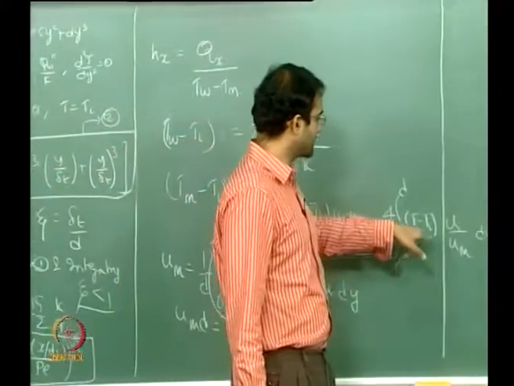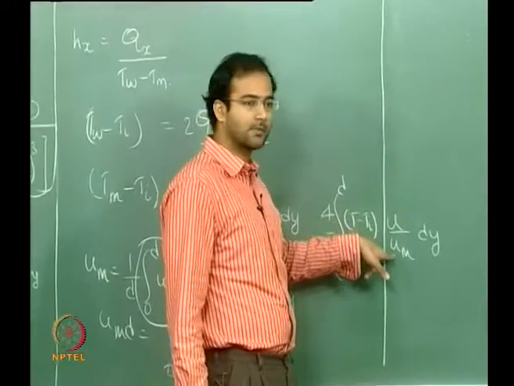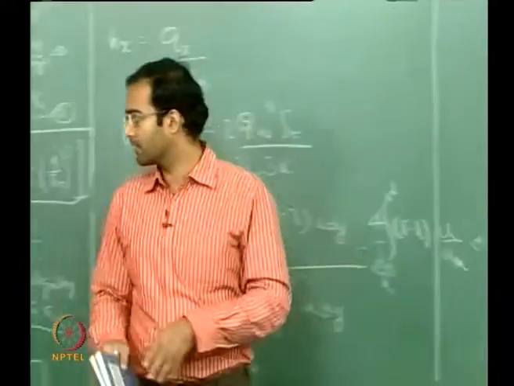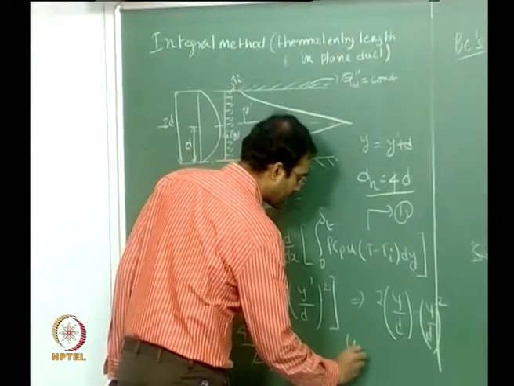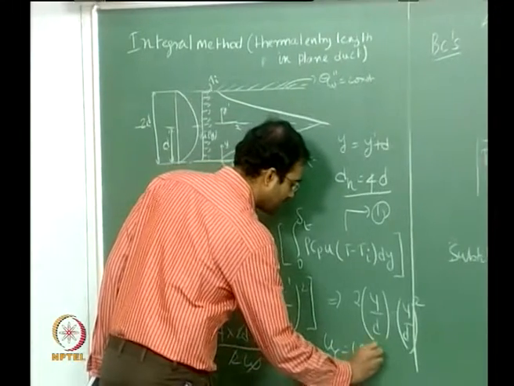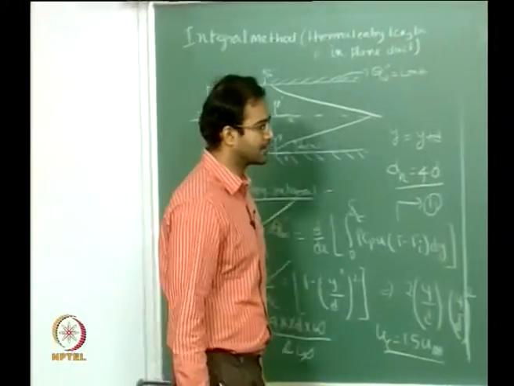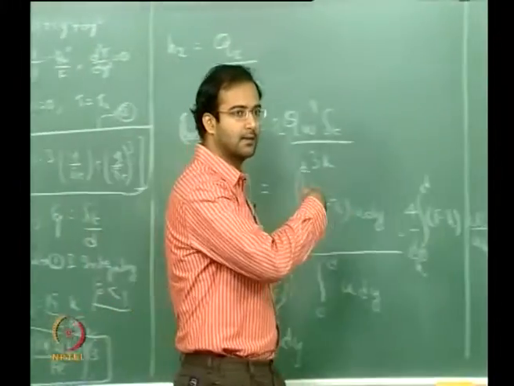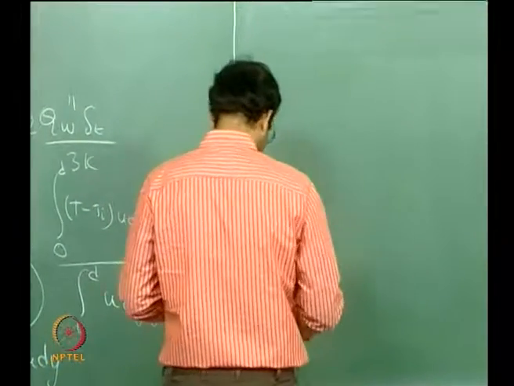So I simply have to substitute my temperature profile into this. I know my velocity profile u by um, okay, which is, in the case of channel flows, again your center line profile is 1.5 times your mean velocity, okay. So this can be substituted and you can integrate and therefore determine the expression for T mean minus Ti. So we will quickly do that.